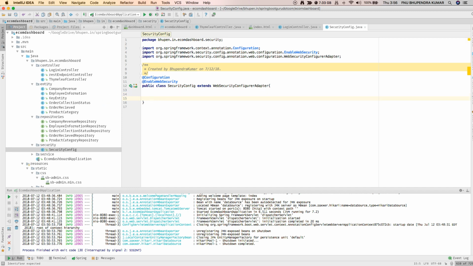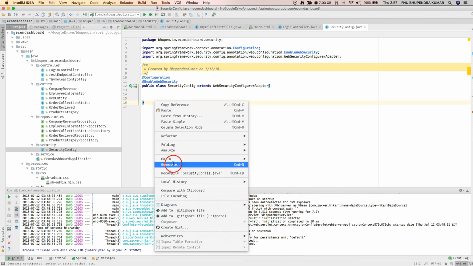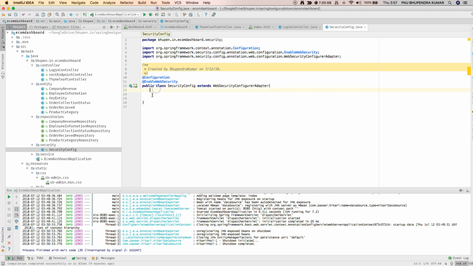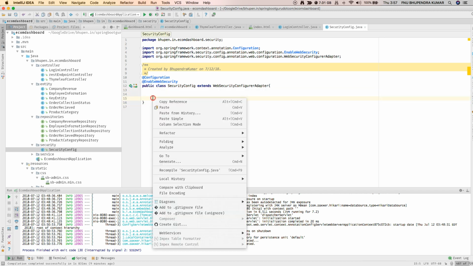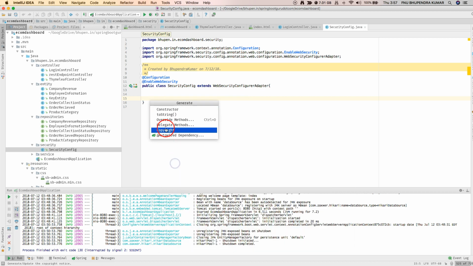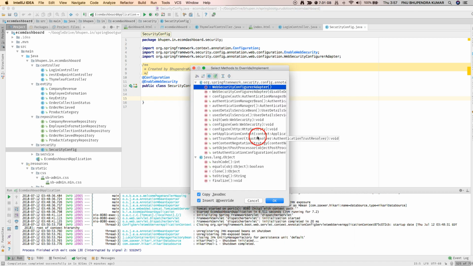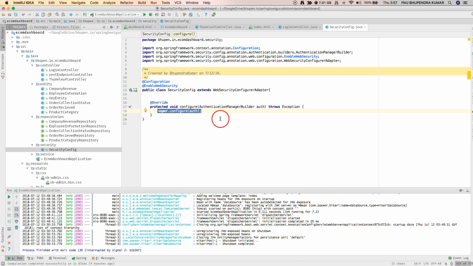So we need to override configure with the authentication manager builder.